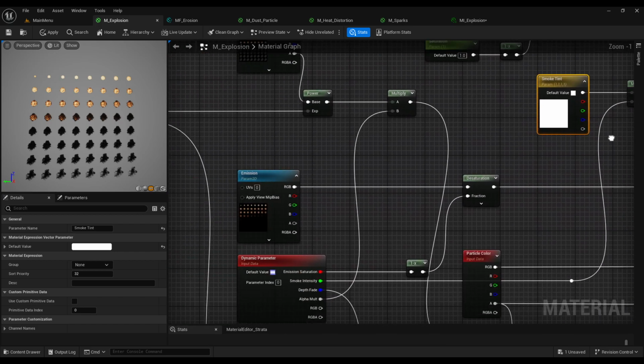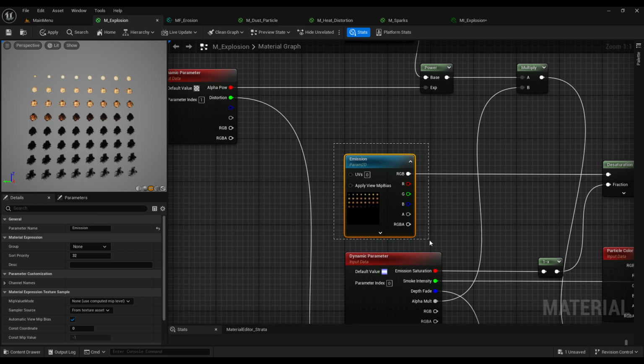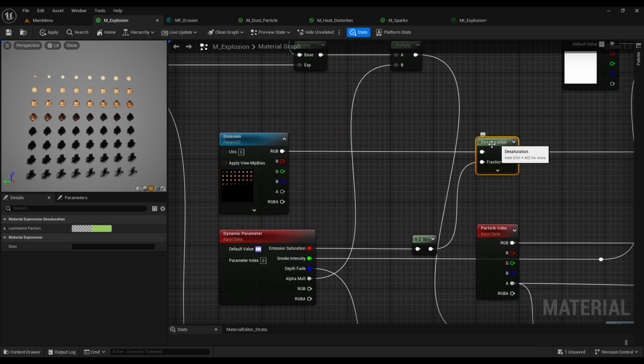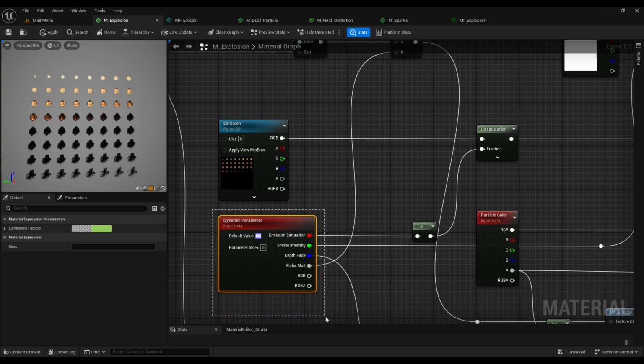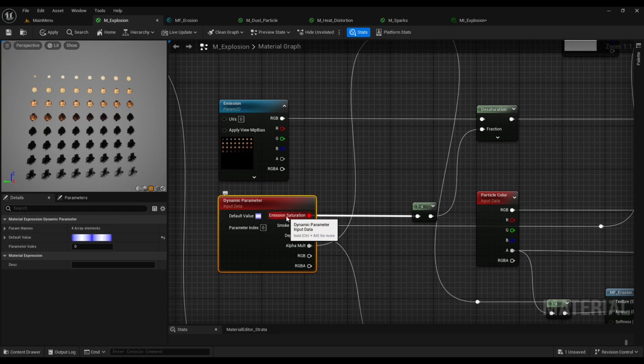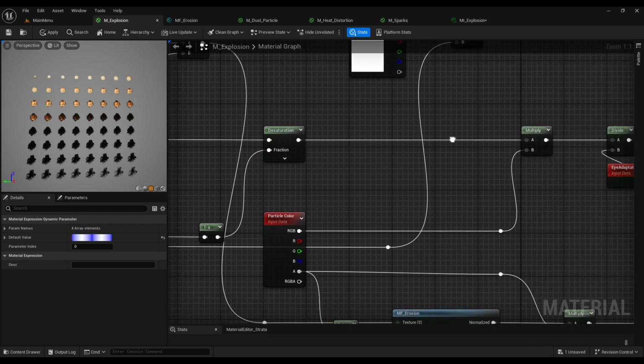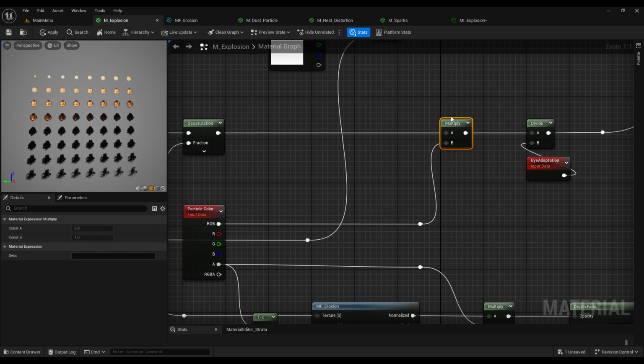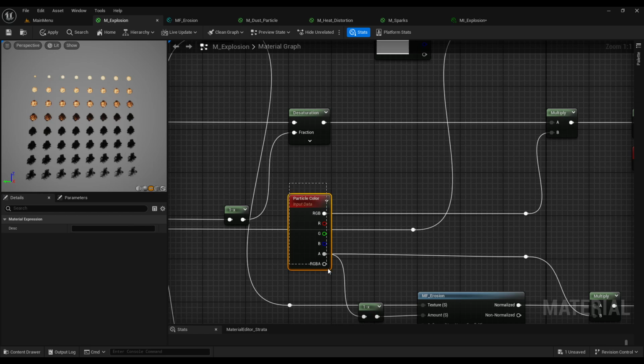And for the emissive color, we have this emissive texture and use the desaturation node, and then inverted it, and with this scalar parameter, which is the dynamic parameter of the red channel, we can change the saturation, and then it goes to the multiply, and then this multiply goes to the particle color, which we can change in the Niagara particle system.